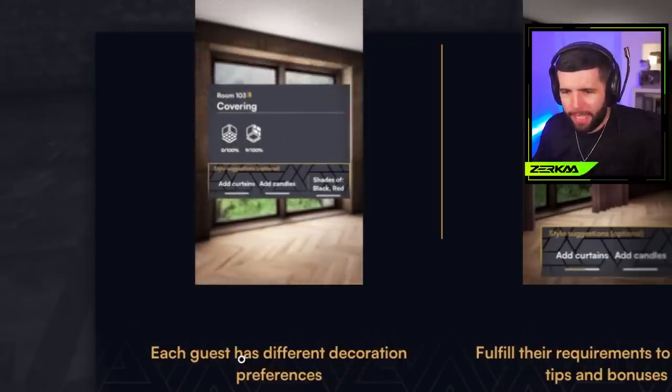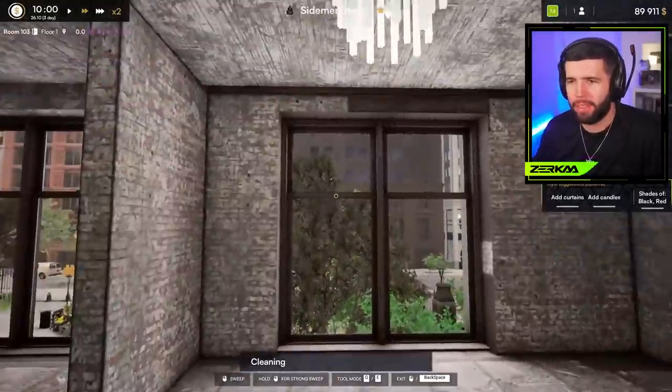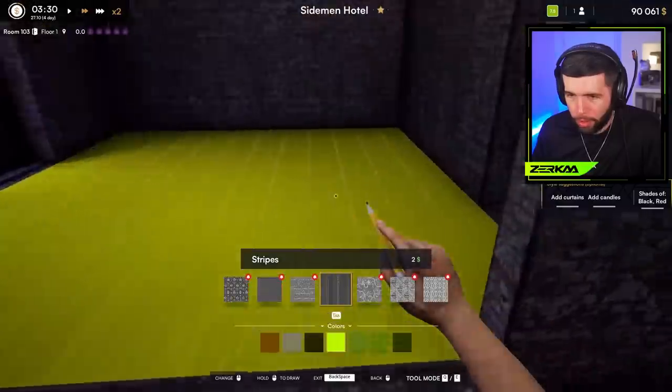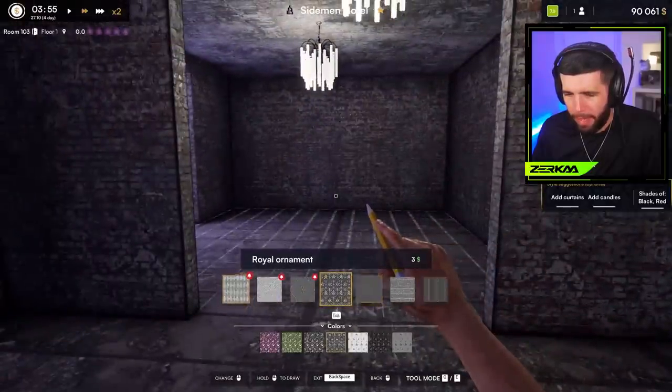So each guest has different decoration preferences. Fulfill their requirements to get extra tips and bonuses. So all we need is to add curtains, add candles, and shades of black and red. That's the main requirements for the room. Oh my god, you can straight up just cover it instantly. You haven't got to place every single bit down. Oh, mad.